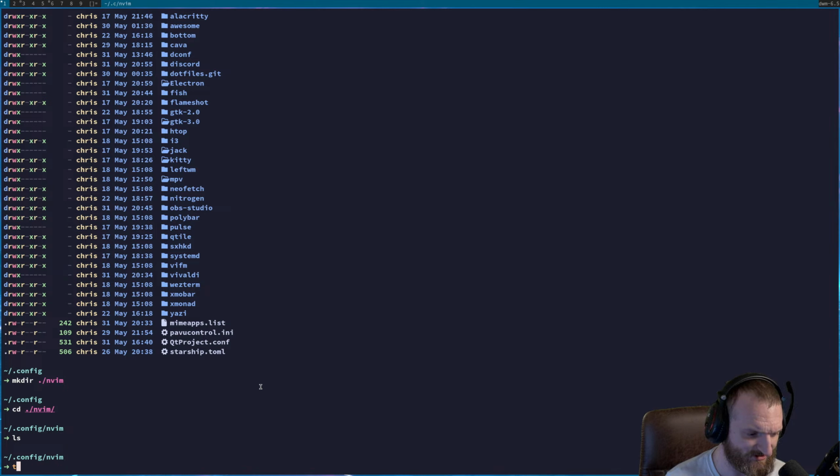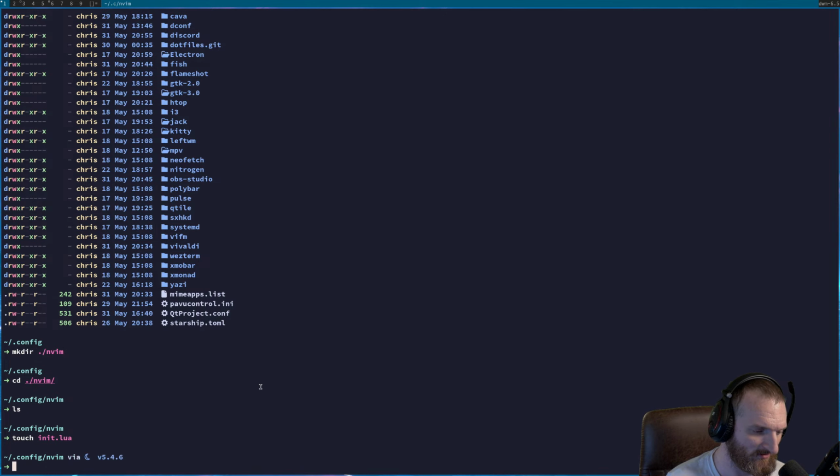So let's touch an init file. In fact, in Emacs, you can also have an LSP going. All right, so I guess the way that we do this now, we have a default init.lua file, right? This init.lua file, the way I understand it, connects all the other Lua files that we're going to have.